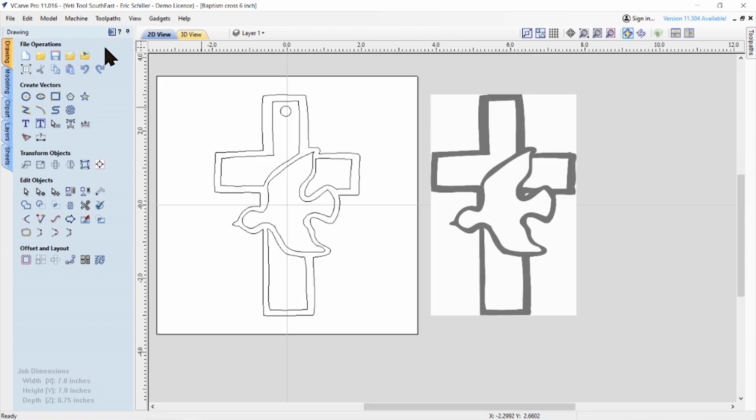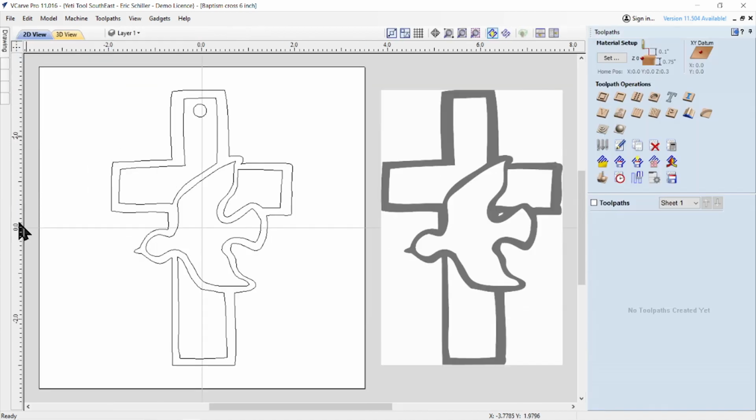Refresh the save, and then the customer was using version 8.5 of VCarve, so his switch to toolpath side is not in this location. It's down in the box somewhere. I don't recall whether it was the second group or not, but it's the same type of icon. It does the same thing. We're going to touch it and close off the design area because we're done. Come over to the cut listing side.